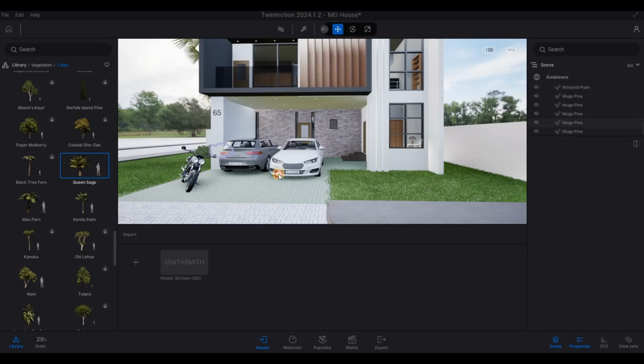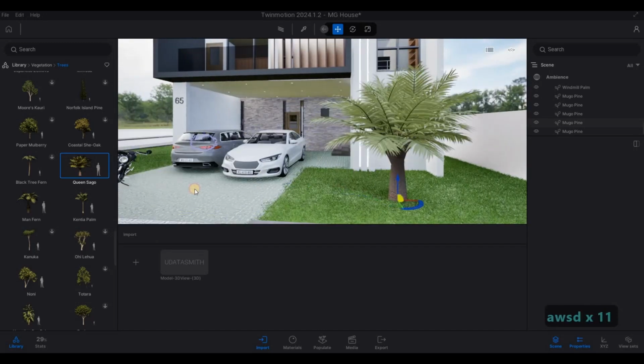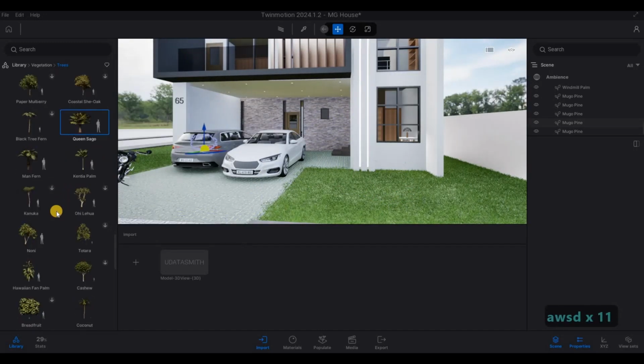Maybe this one, we can add it here. It's actually too big.